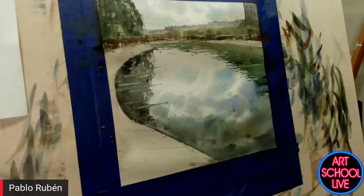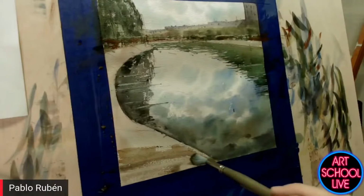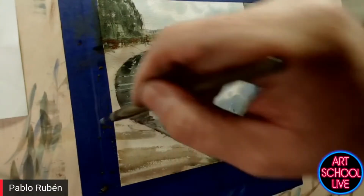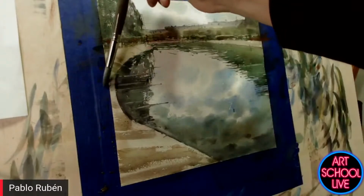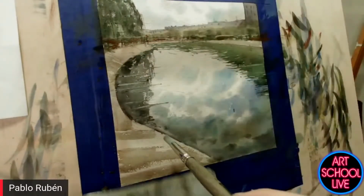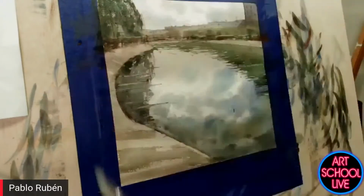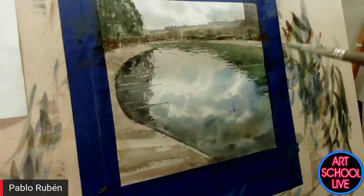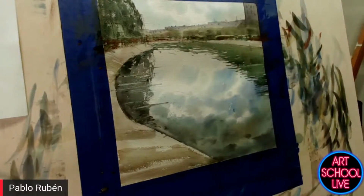I'm going to put some texture here on the shore to avoid having a flat look. Dry brush. It's the same brush. It's the Perla brush. Well, I'm going to put also some shadows. Say that again? Some shadows here on the right shore with a violet.